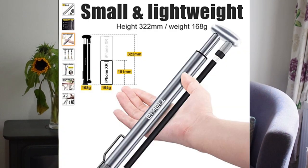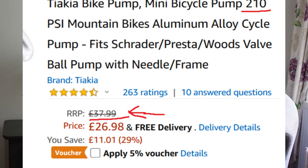This next one claims to go up to 220 or 210 PSI — it's on the screen. Unfortunately all the video footage I had from testing these pumps has been lost because it's taken me so long to make this video. But I wish I had the footage, because it got to about 80 PSI and then it started hissing — the release valve broke and it was losing pressure. After unplugging it, it could only get up to about 60 PSI. Nowhere near the 200 PSI it claimed. And that was around 30 pounds.